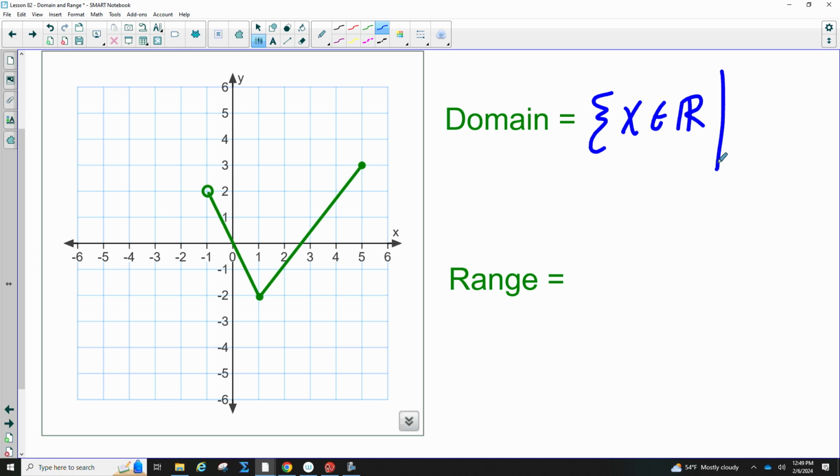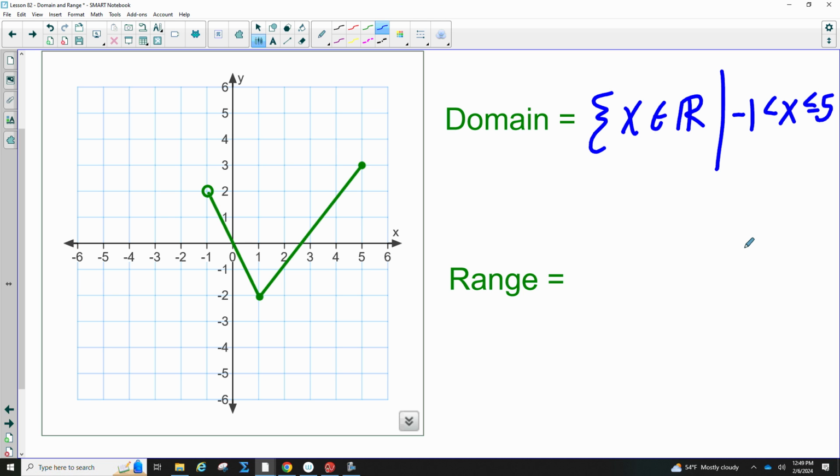Now, you're going to say to yourself, self, how far left to right for domain? Where do I start on the x-axis? Where does this graph start? -1, and it goes up to 5, okay? Am I including -1? It's an open circle, so no. So it's going to look like this. -1 is less than x is less than or equal to 5, okay? So look at your x-axis. It starts at -1, but it's an open circle, so I don't put the line underneath, and goes all the way to 5. This one's closed. I'm including 5, so I have the line underneath, okay?